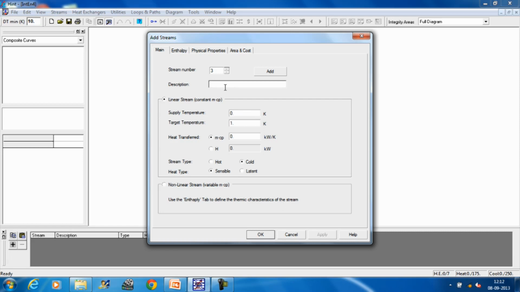The third is H3, there are 3 hot streams. The supply temperature is 343 and the target temperature is 90 and the MCP value is 5.38.